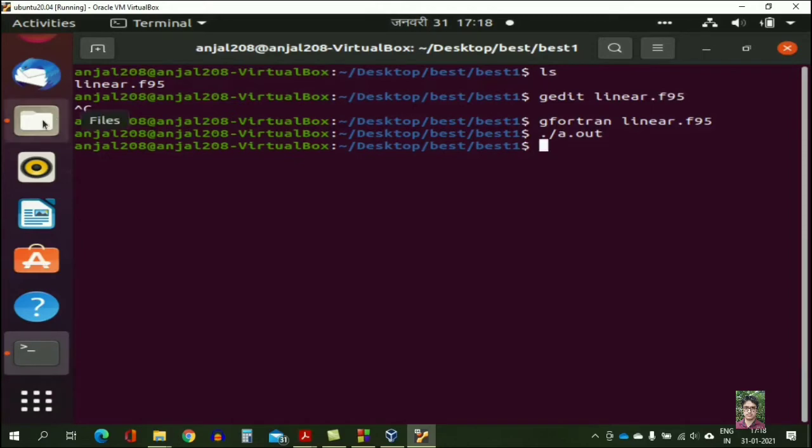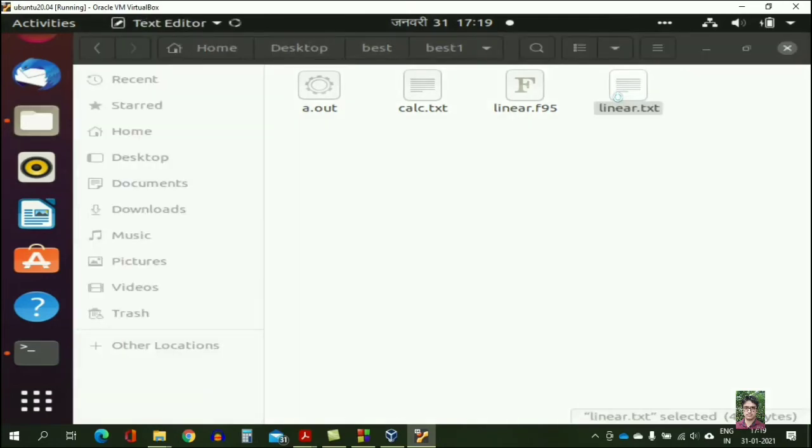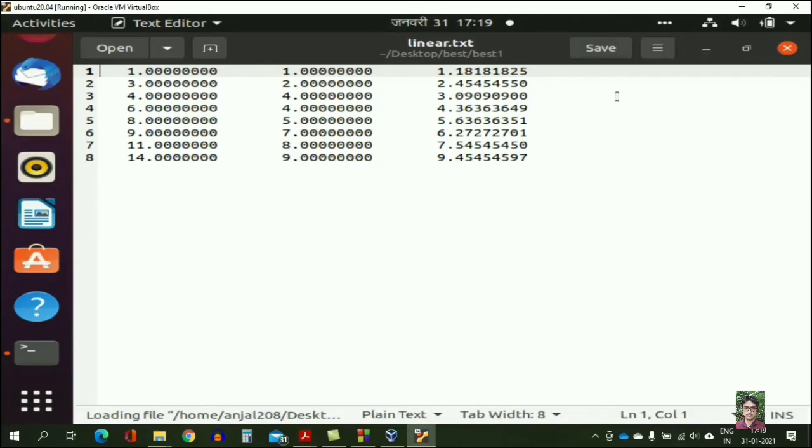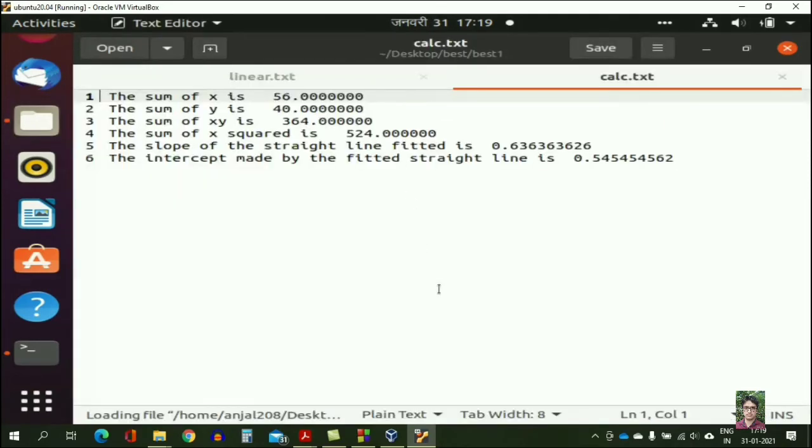Let's check the folder. Here our calculations are executed in the folder assigned. Here we have a file named linear.txt where we have the necessary data, and in calc.txt it reads the sum of x is 56, sum of xy is 364, sum of x square is 524, and sum of y is 40.